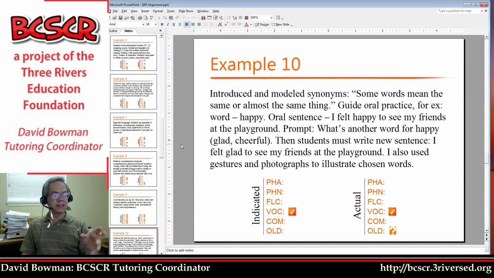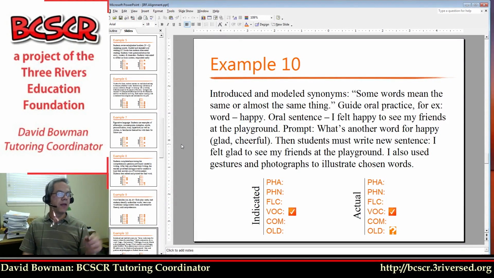So the tutor indicates vocabulary. I would agree vocabulary. Maybe some oral language development. I'm going to give that one a question mark because as we start thinking about different words and synonyms, we can also say, well, why might you use this one? Or when would that one be more appropriate? And that starts to get us into oral language development. There's nothing here that specifically indicates oral language development, but I can see how it would be very easy to draw oral language development instruction out of this activity. So I'm going to give it a question mark.